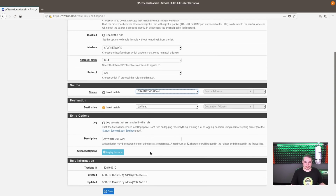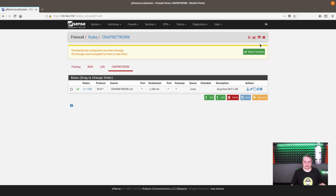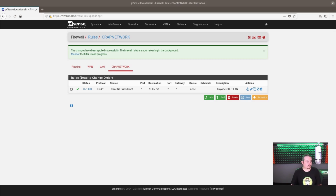So now we're going to do invert match, and we're going to hit save here. And you see how it does here in the rules. So we have the port, exclamation port LAN, which means do not go to LAN. And now we're going to do the same thing and bring it over here and ping.